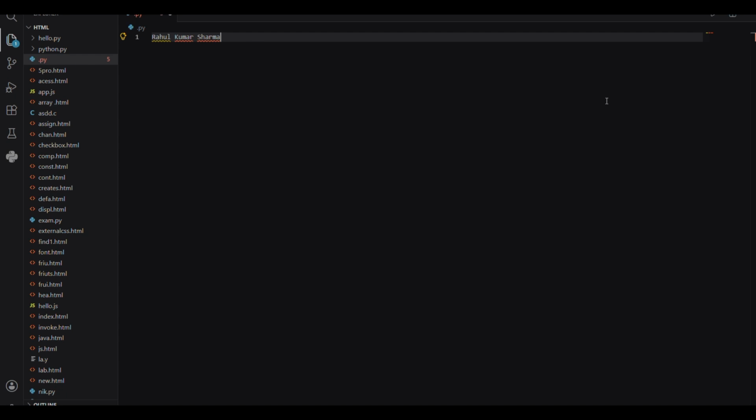How can we separate each word? Python provides the split method. Now let's type: name is equal to Rahul.